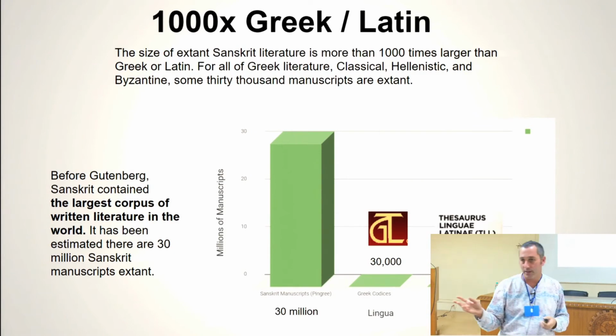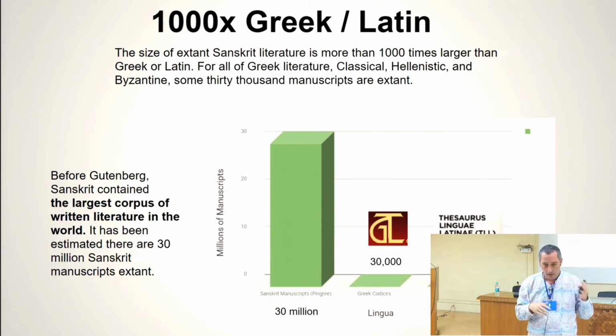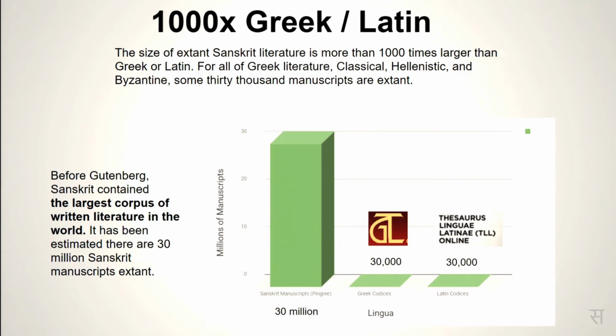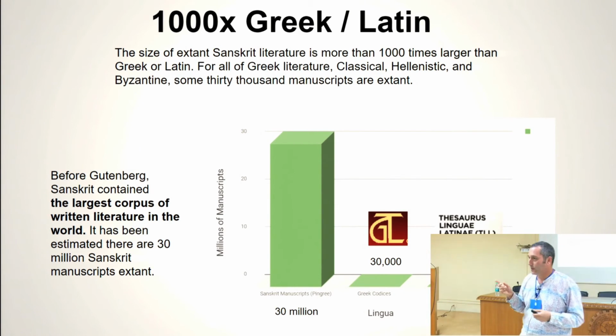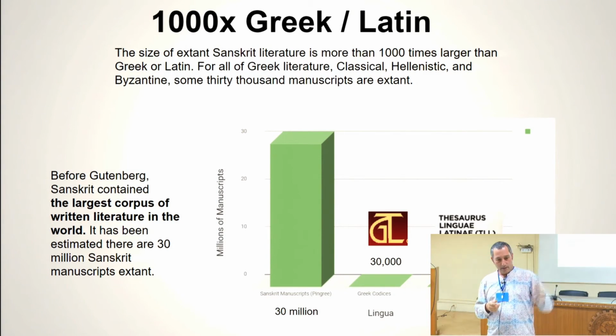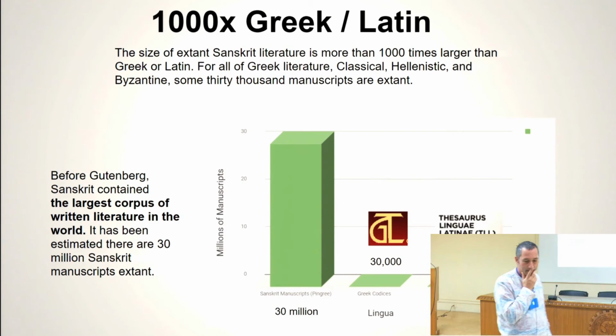Okay, so how much literature is there? Well, some people say, this was from Sheldon Pollock's estimate, was 30 million manuscripts. That's a huge number, and it's his reference, not mine. Otherwise, it would sound like way too much. It's in language of the gods, if anyone wants to see it. So what's happened is Latin and Greek have had it done. You've got TLL and TLG, and they've done almost all the extant literature.